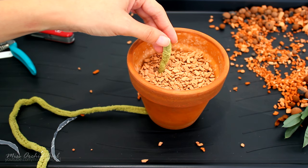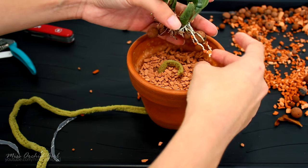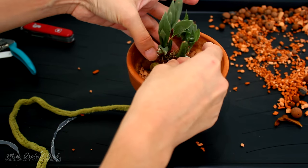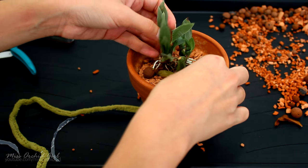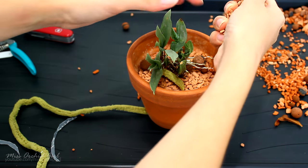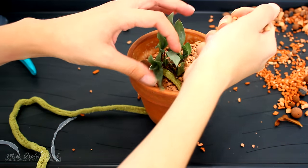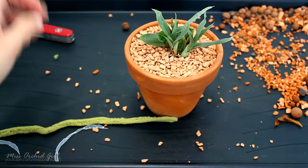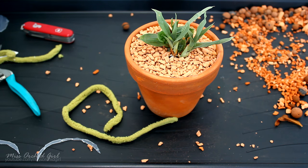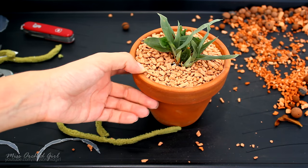Here we are almost at the top. As you can see, I kept my wick towards the surface. Now it's time to pot this orchid. I really will not remove the medium on the roots because it's inorganic — it does not decompose. I'll leave the wick somewhere here, then fill it with Ceramis. This is brand new Ceramis because it's really hard to get the LEKA beads out right now. I'll trim the Synthic a little bit because it's a bit long, then give it a good watering since this Ceramis is pretty dry.